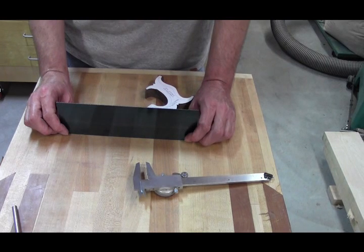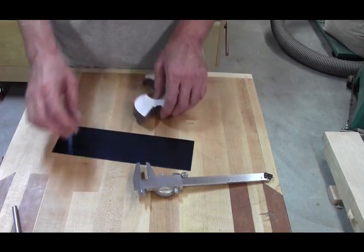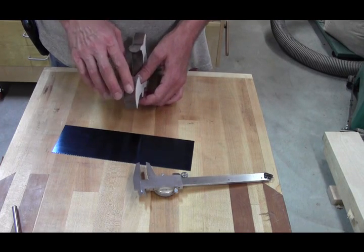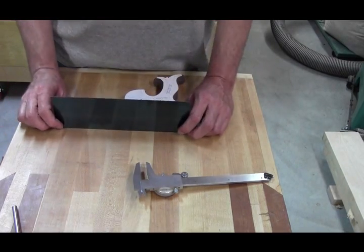Now it's 15 thousandths because once I add the set to the teeth, that'll give me the 20 thousandths that I need for the blade that will fit in here. It should fit a fairly easy slip fit, but maybe just a tiny bit of friction. We'll find out how well I set these teeth.